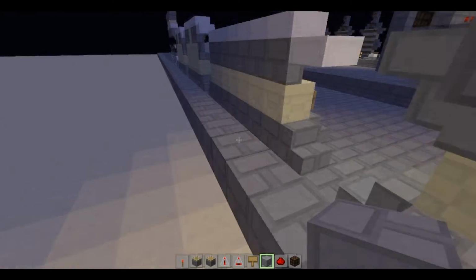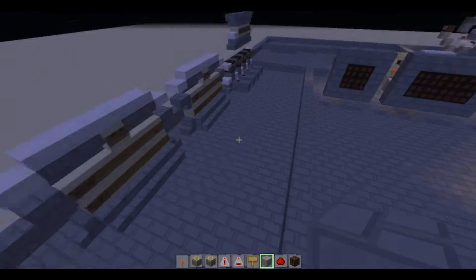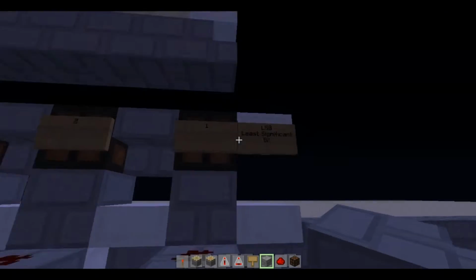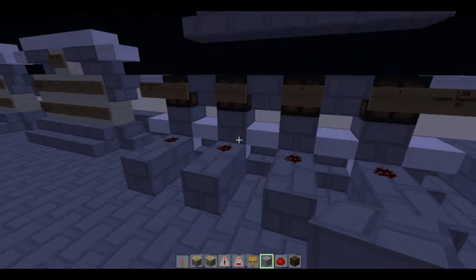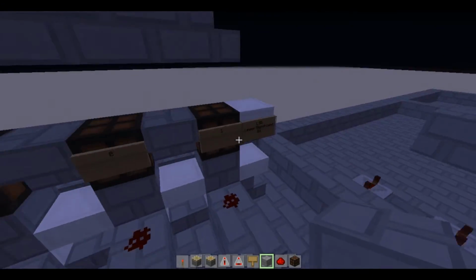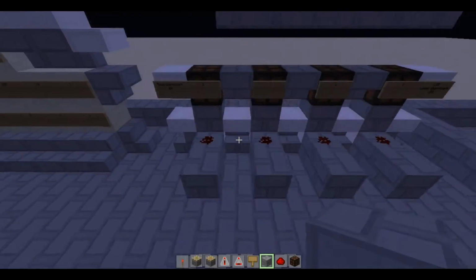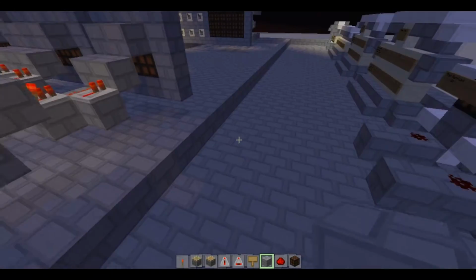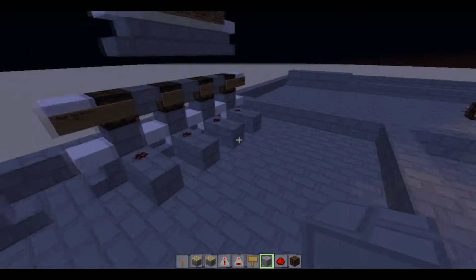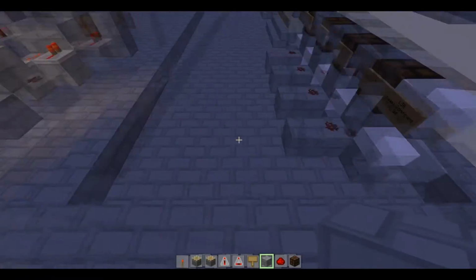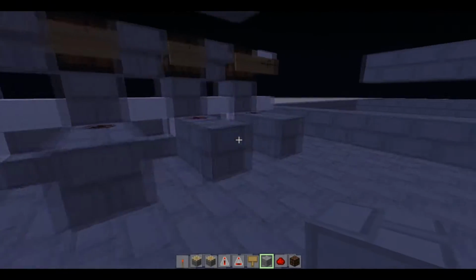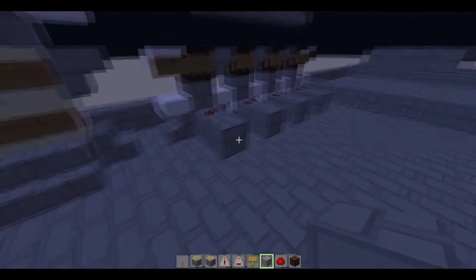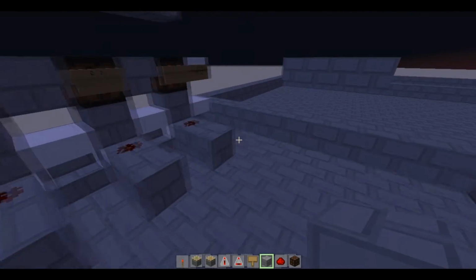Now the way you write it from here is always from right to left. So 1 is always on the right, or the least significant bit is always on the right, and the most significant bit is always on the left. Now this is a general binary rule. I don't quite understand why you do that, but you just do. So there we go. First we're going to look at reading ones and zeros.